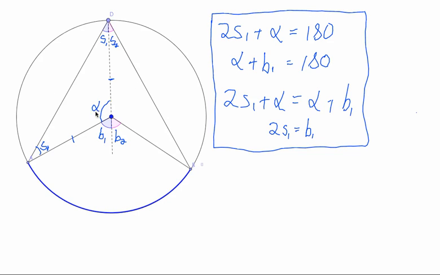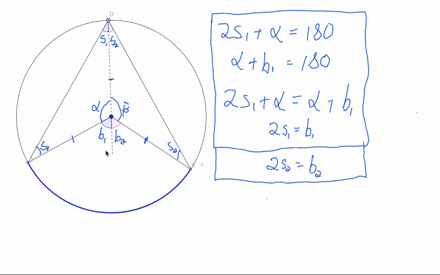Now, we can also do all of these steps that we've done on the left triangle on the right triangle. It's exactly the same steps because it's also an isosceles triangle because the two side lengths are radii. So that angle is also S2, like the angle up the top over there. And then we'll call this angle beta now. And we know that beta plus B2 equals 180. So if we do all the working out we just did for the left triangle, we'll get the equation 2S2 equals B2. And we'll just draw a shape around that as well.